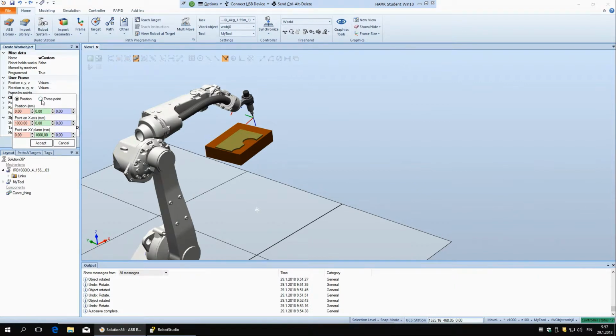Well, it depends on the situation. You will just have to see what is better, but in this case at least, this 3 points option is better, because now we can just say origin, then 1 point on the x-axis and 1 point on the y-axis. This is perfect for that, because we can say here is the origin, here is a point on the x-axis, and here is the point on the y-axis.